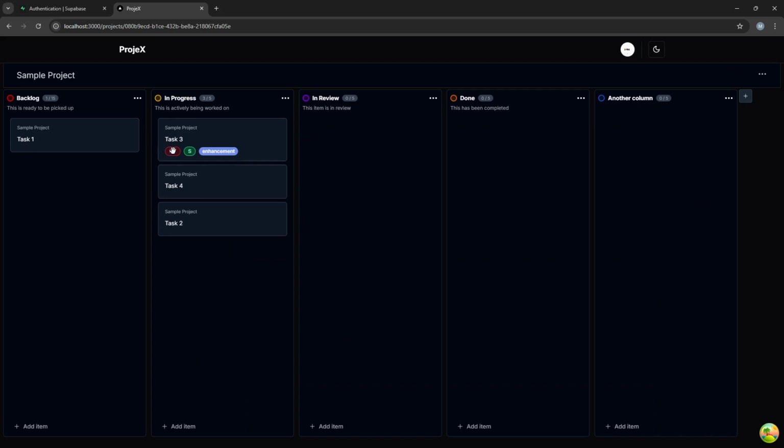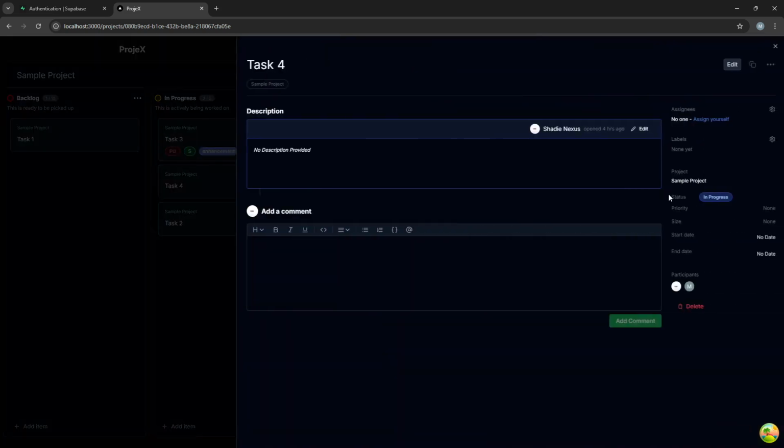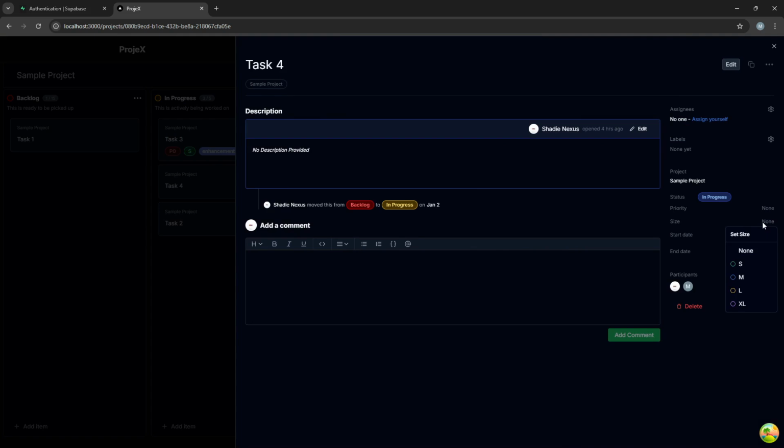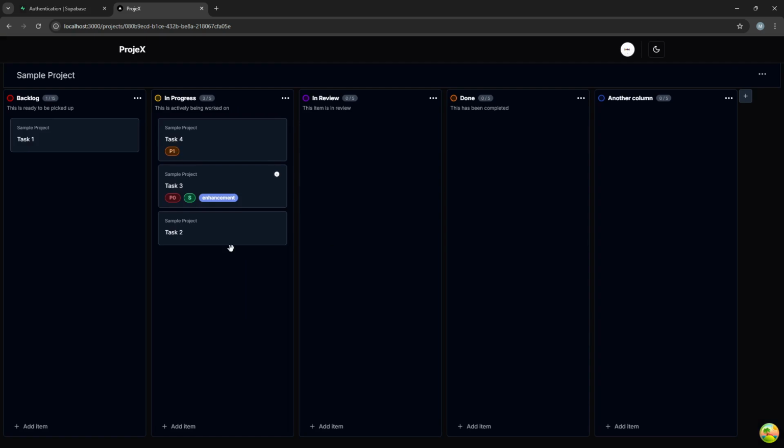Because I assigned a priority, this task moved up automatically. It was down here, but it moved up here because of the priority. If I assign a higher priority, let's say priority 1, you can see from here. So let's go through the code and I'll show you how it works.